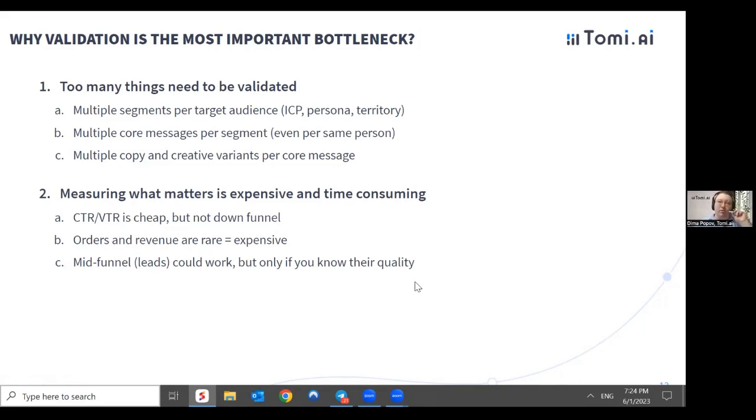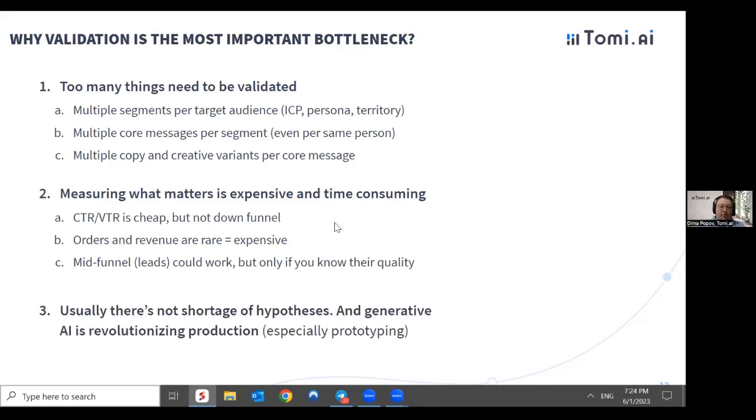whatever the analog for the lead you might think appropriate, like add to cart, like which add to carts actually had a chance to convert and will convert, maybe a little bit in the future after a little bit of retargeting. Our research shows for our customers that up to 75% of add to carts never had the actual purchase intent. Just a single trigger, add to cart or visiting the pricing page, if it's a B2B environment, is not a good predictor of purchase intent in itself without the context.